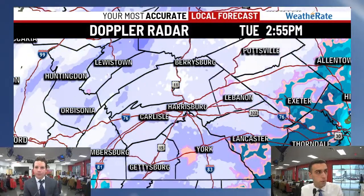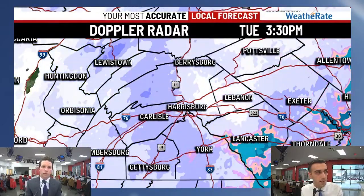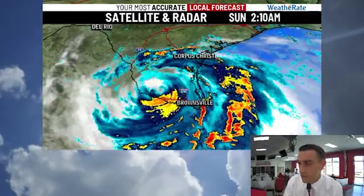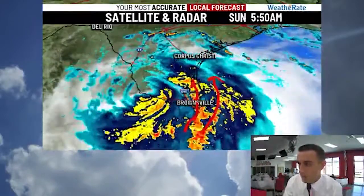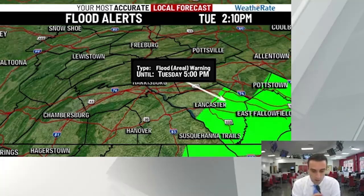It does look like we have another burst of snow that's just starting to form, pretty much right over the heart of the viewing area — you can see from Perry County extending south. Coryville and further south is where we had some reports of even up to six inches of rain. It's mostly across Lancaster County where we had some flooding reports. Even though the center is now well inland, you're still seeing a lot of these bands feed northward. So places that have been seeing rain since last night are still seeing a lot of rain right now — that is for central and eastern Lancaster counties.